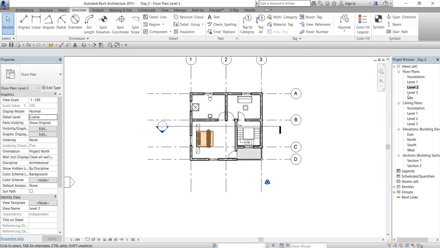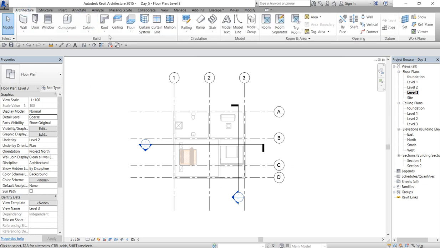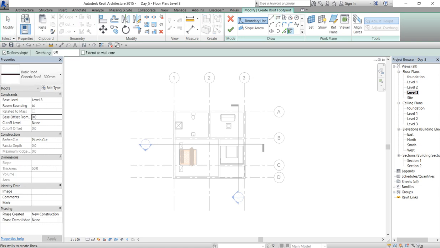The next thing, let's quickly create a roof. So we go back here at level 3. That's where we want to create the roof. You click on Architecture and say roof by footprint.